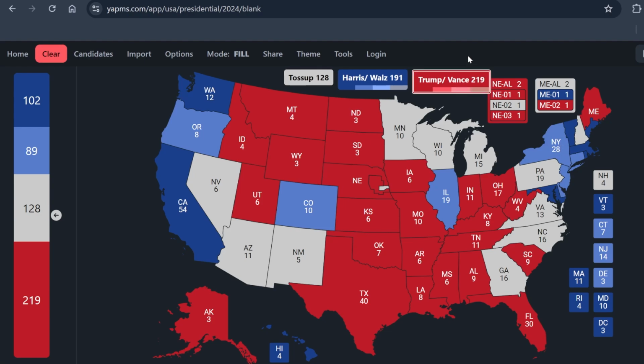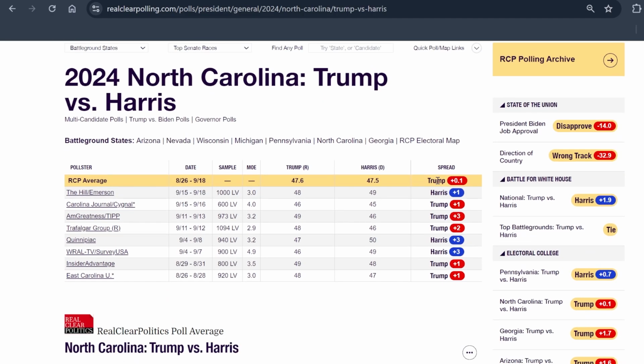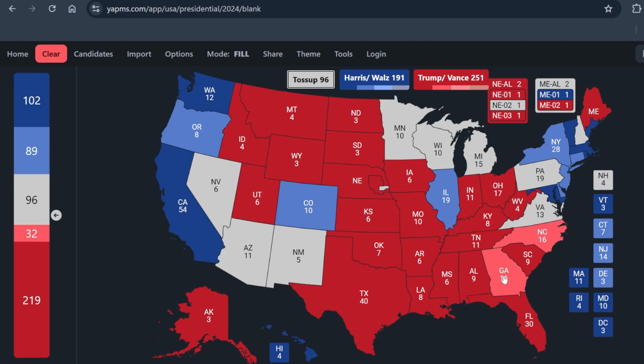Trump's likely states, he will probably win the state of North Carolina easily in that likely column, as well as the state of Georgia also in that likely column. Right now, he does lead both in the polls. He leads North Carolina by 0.1 and leads Georgia by a surprising 1.7. So given his best case scenario, he will win those two states by over 6 points, probably around 6 to 8. And there are a couple people that already put North Carolina and Georgia in that likely column. And I definitely think in this scenario, they would be pushed very heavily.